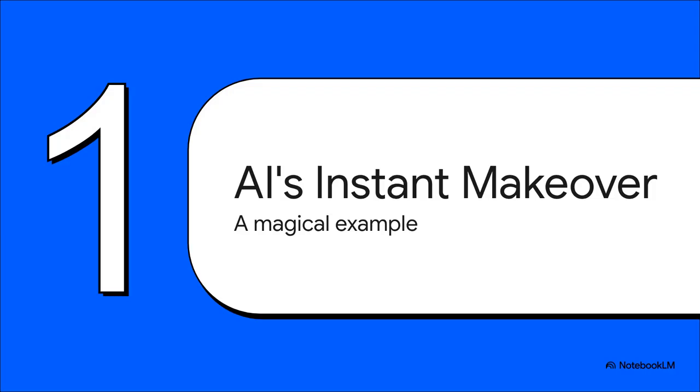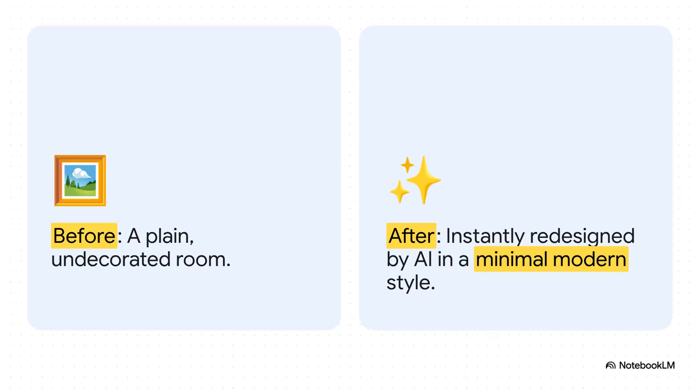All right, so let's jump right in with a super cool example you've probably seen lighting up your social media feeds, the Instant Room Makeover. Yeah, you've definitely seen stuff like this. On the left, you've got a pretty plain-looking room. And on the right, boom, the exact same room totally transformed by AI in just seconds.